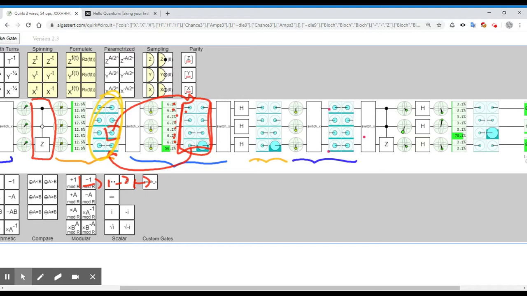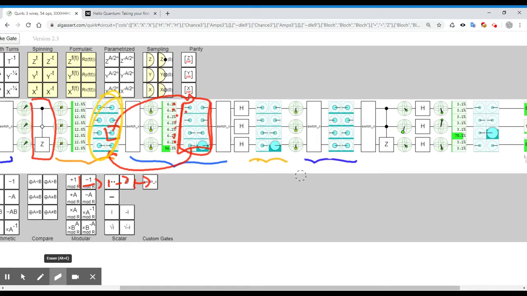But I'm hoping to identify where I'm missing something, because it's super difficult to wrap your head around what's going on here.